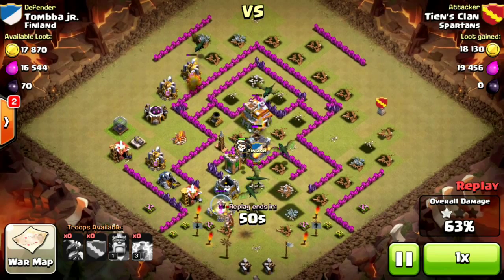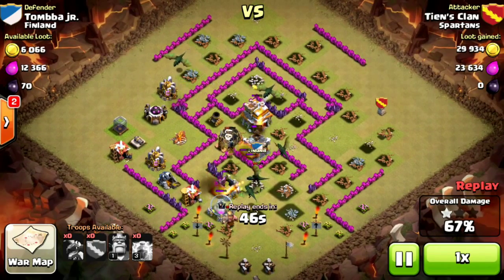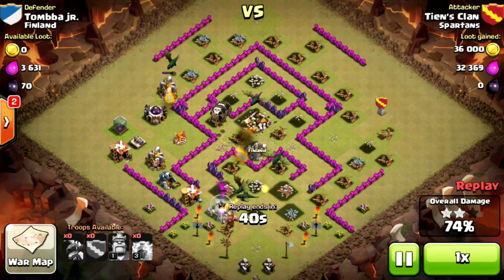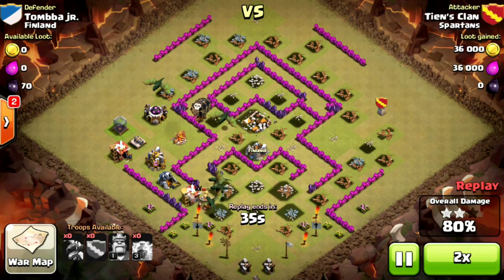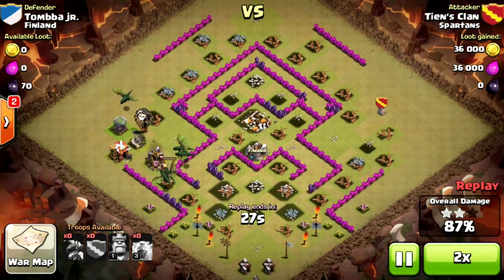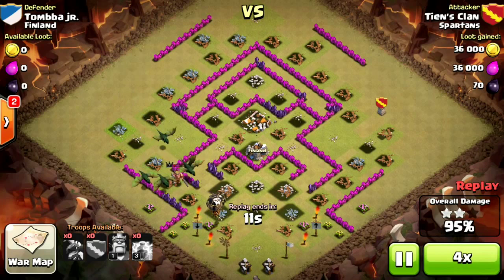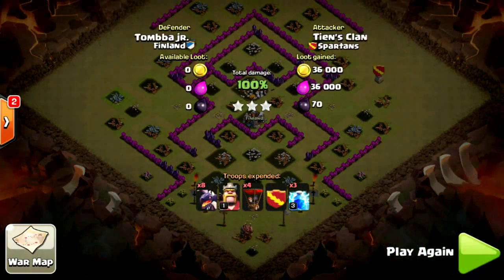So yeah, I think he could have packed his dragons a bit better here, and they did kind of go wandering around the base and not target the air defence, but having their level 6 balloons in the clan castle saved his attack here. And now it's just clean up really. Okay, sorted. Good job, Tien.